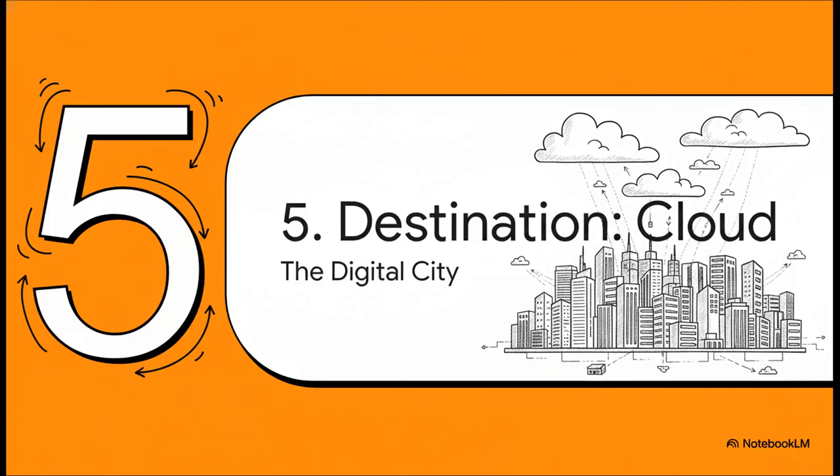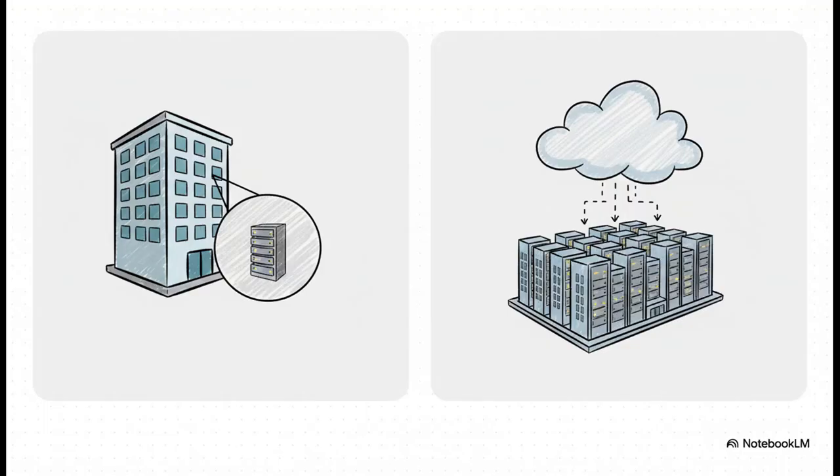So, after this truly epic journey, navigating routers, dodging dangers, hopping across the globe, our packet is finally arriving at its destination. And chances are, it's not some dusty server in a back room. No, it's arriving at a massive digital city we all call the cloud. Back in the day, a company would have its own physical servers, which we call on-premise. But today, it's way more likely that a website lives in the cloud, inside a huge data center owned by a cloud service provider. They offer all the computing power and storage a company could ever need, right on demand.